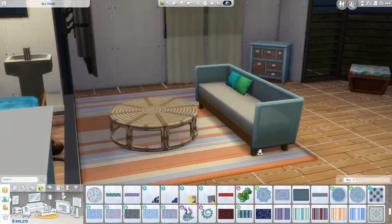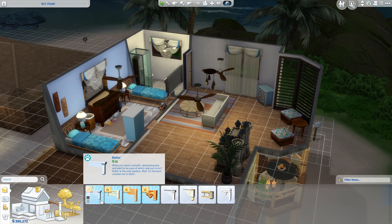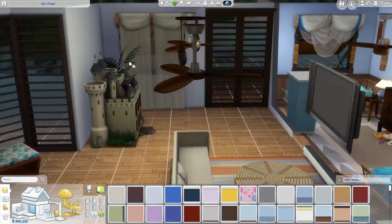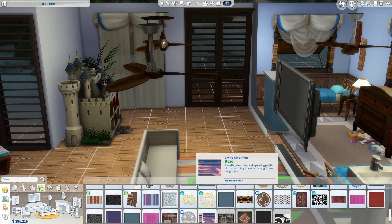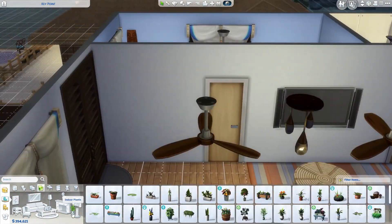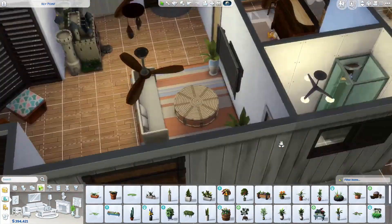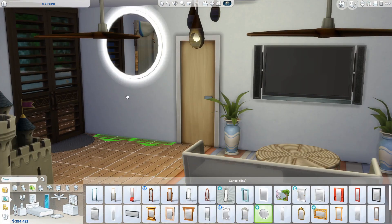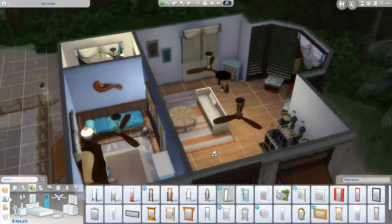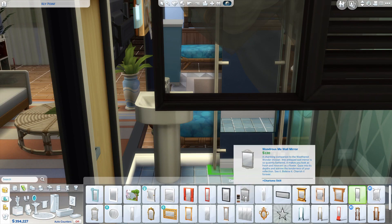I love that circular coffee table but I always have to scale it down because it's just way too big. I don't know if once you go in-game and start placing things on it, it'll get wonky — I really need to test things before I finish. Just little decorations here and there, and I love this rug too so I had to put it in. Some more plants — and we're just going to pretend plants are allowed to go through the walls because that's going to happen.